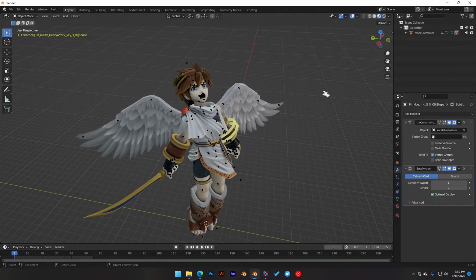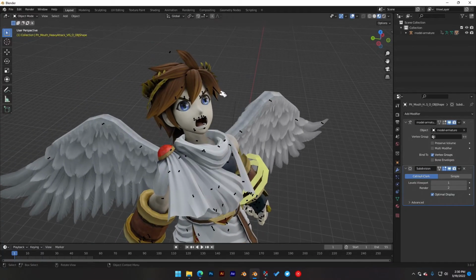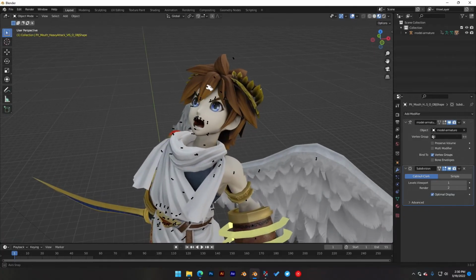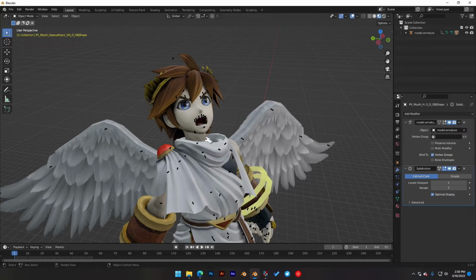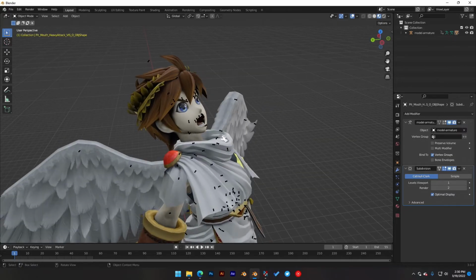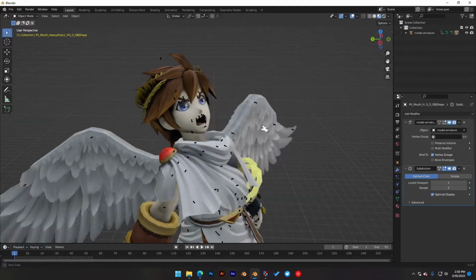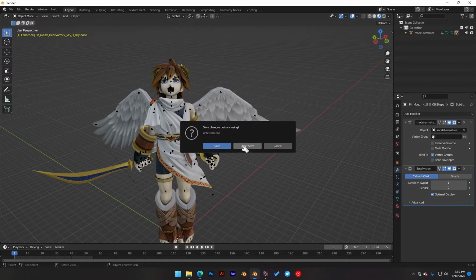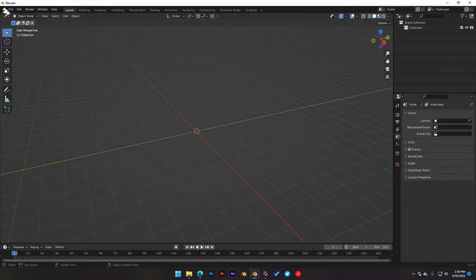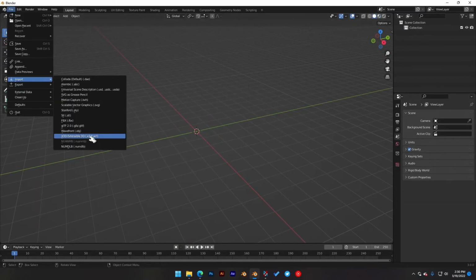What I'm gonna do is actually get another model that might be a little easier to work with. Actually, no, because I think I already taught everything. Let's get Kazuya. Kazuya is actually a lot easier to work with and easier to visualize. So I'm gonna get Kazuya in here. We're gonna make a new file. And let's get Kazuya in here.